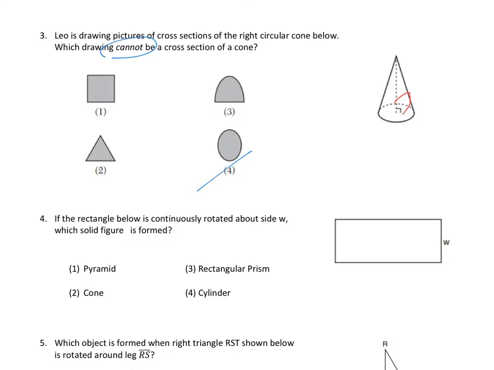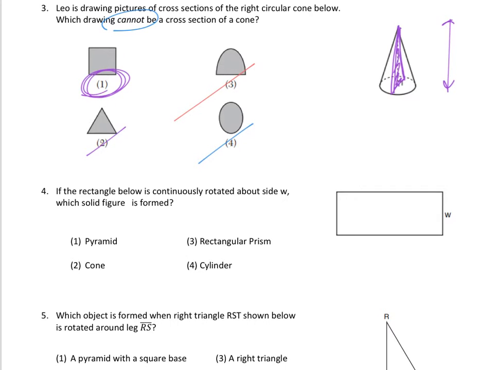If I cut diagonally or angled, I'm going to try to sketch this here. It's not going to be perfect, but you can see that we have a half oval looking shape, or in other words, a truncated ellipse. So it's not choice 3, because remember we're looking for the one that cannot be true. If I were to cut vertically, that means I would have something like this. You can see the triangle that's formed here if I were to cut vertically. So that's choice 2 gone, leaving us with a square. We can never have a cross section of a cone that's a square.